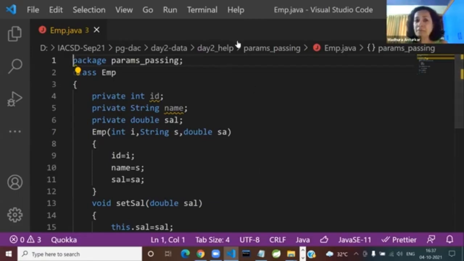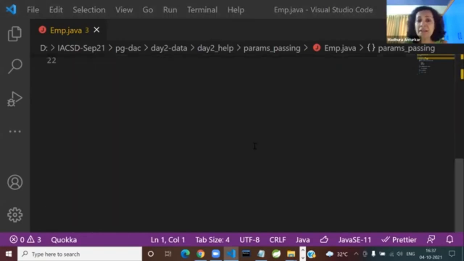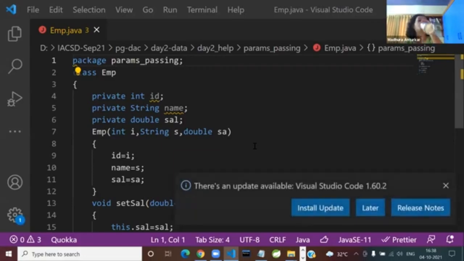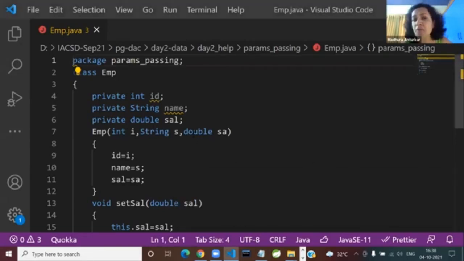Everyone found it? I'm giving you a minute. Please read Employee.java quickly. It's not difficult at all. You can open it in any text editor, including your VS Code. I don't mind that.